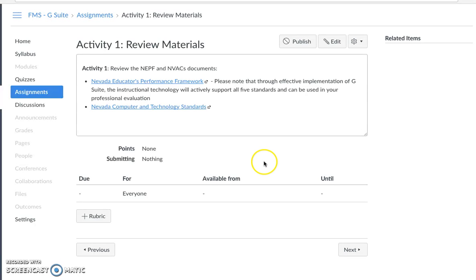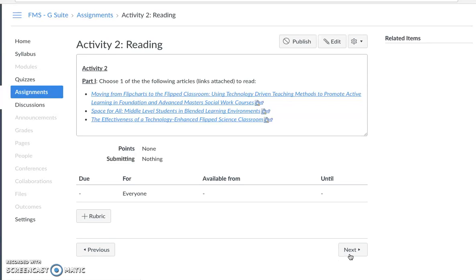You may have been noticing that my navigation technique, I like to constantly bring my mouse back and select modules. You don't have to do that though. If you take a look at the bottom of the screen, you do have previous and next buttons that'll take you to the next activity or to the previous page that you were at.